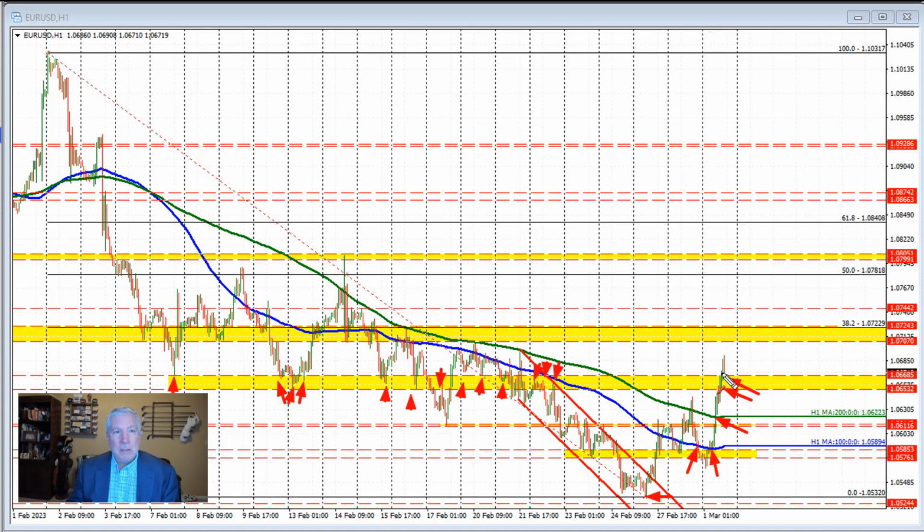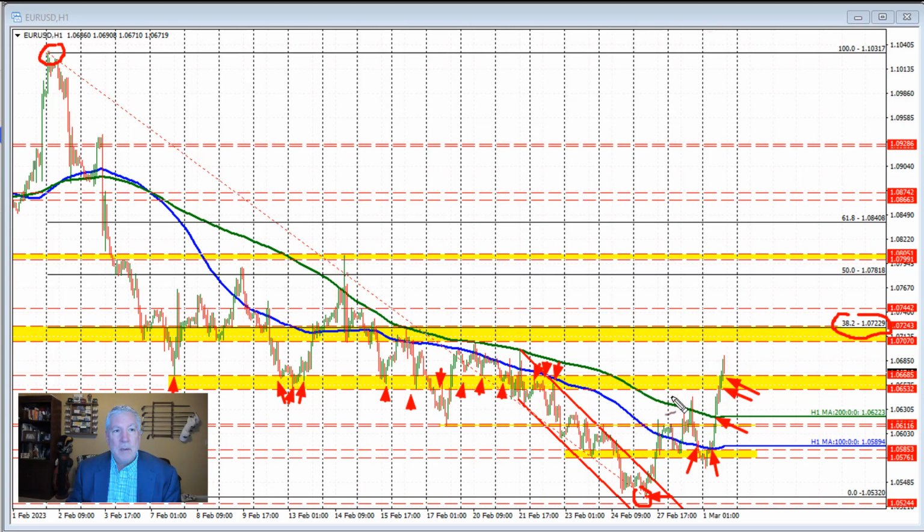the price is coming a little bit off the high prices that we saw today in the current hourly bar, and we're going to look for support near the 1.0653 up to 68 level. If this level is going to hold support, then we have the potential to move back up toward this other swing area, and also, more importantly, the 38.2% retracement. That's of the move down from the February high right here to the February low right here. That level comes in at 1.07229, so keep that level in mind on the top side.